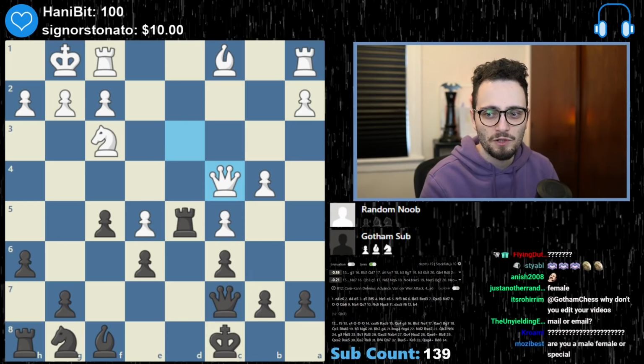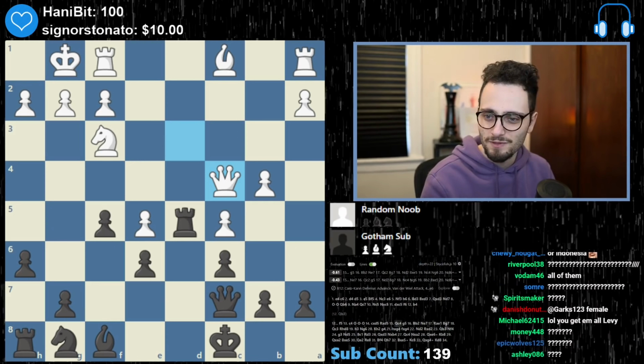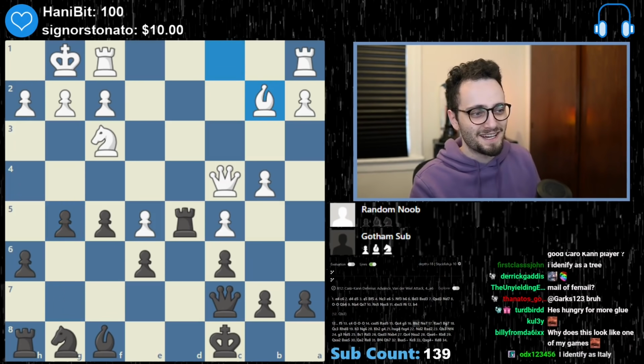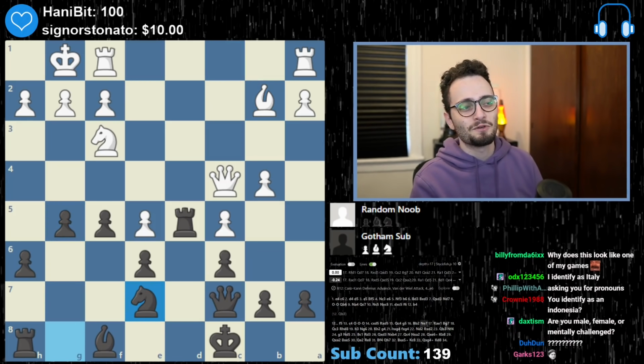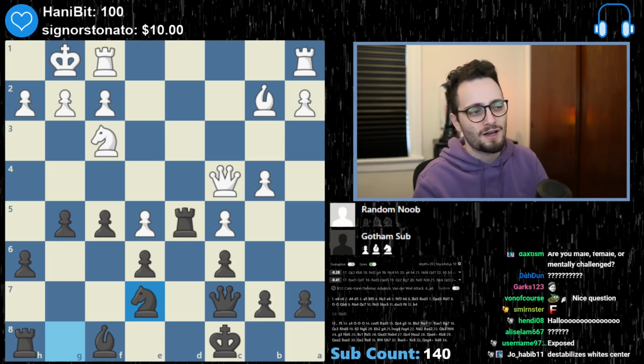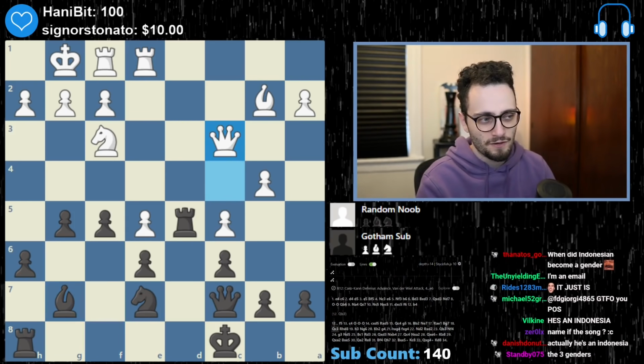Why is C5 so critical in the Karo Khan? I mean, it is. I don't know, it just is. I can't turn this into a Karo Khan masterclass, but any video on the Karo Khan will explain why it's such an integral move. It fights for the center. It's just a very important move.